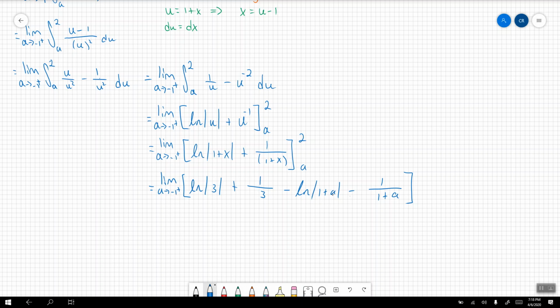So my a value is approaching -1, but it's approaching it from the right hand side. So we're getting values that are close to -1, but slightly larger in a sense. They're going to be something like -0.9, -0.8, -0.7, -0.99. So looking at all those values, this is always going to get me a positive, and it's going to get me a positive really close to zero, the natural log of a value like 0.001, 0.000001, and so on and so forth. That means that this here is going towards -infinity.